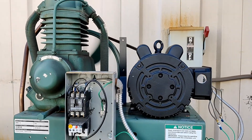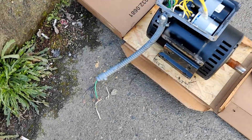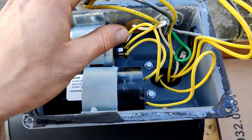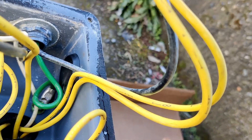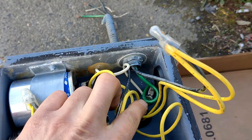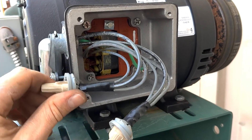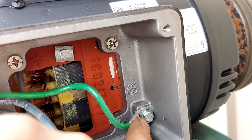As you can see it starts very easy. This is how the old one was connected: load number 1, load number 2, and ground. We have a few condensers. Load number 1 goes to T4 and T8; load number 2 goes to T1 and T5. This is where the ground goes. We are done with wiring, they are all connected. This is the ground — as you can see the ground is connected to the engine housing.